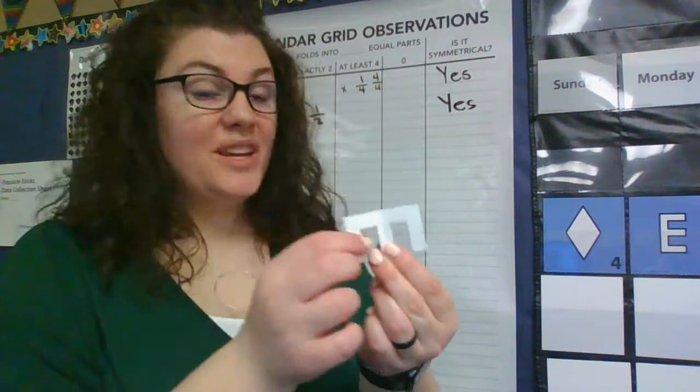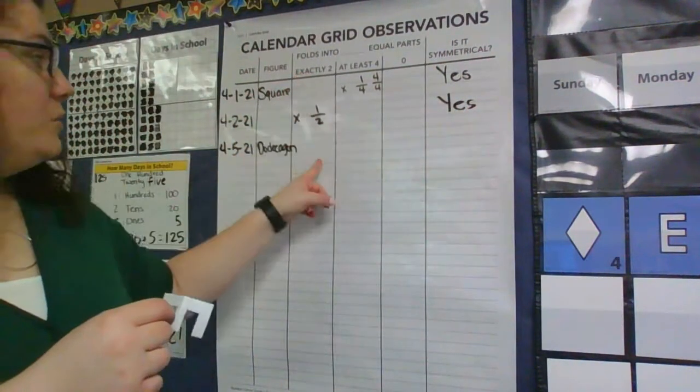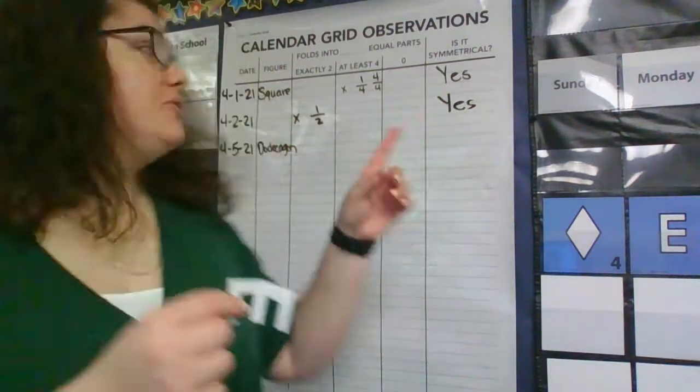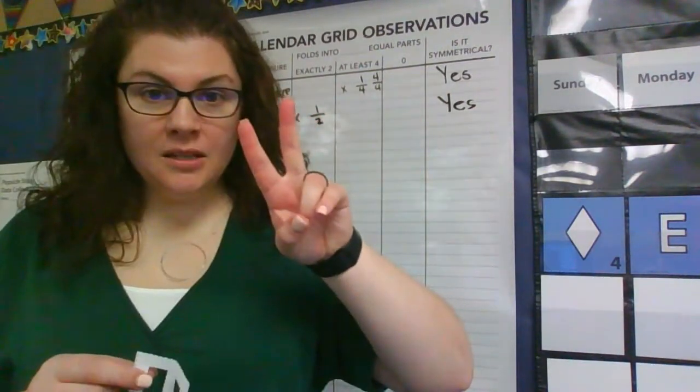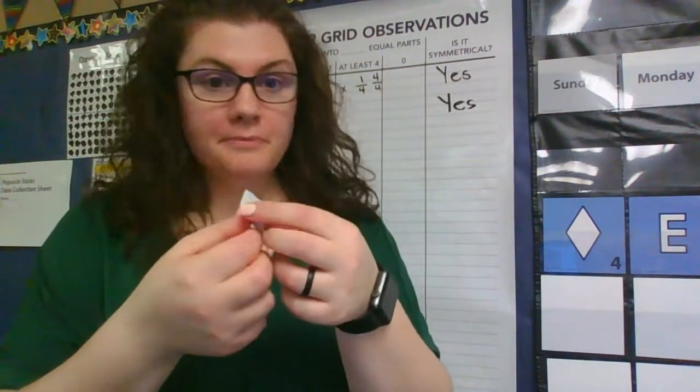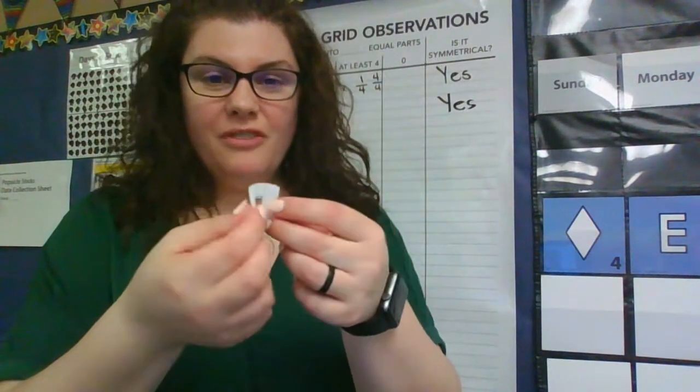It sure is. So it is symmetrical when we fold it two times. Or when we fold it, I should say, fold it in twos. So there's two equal parts. My words are not coming out right. But what if I fold it again?